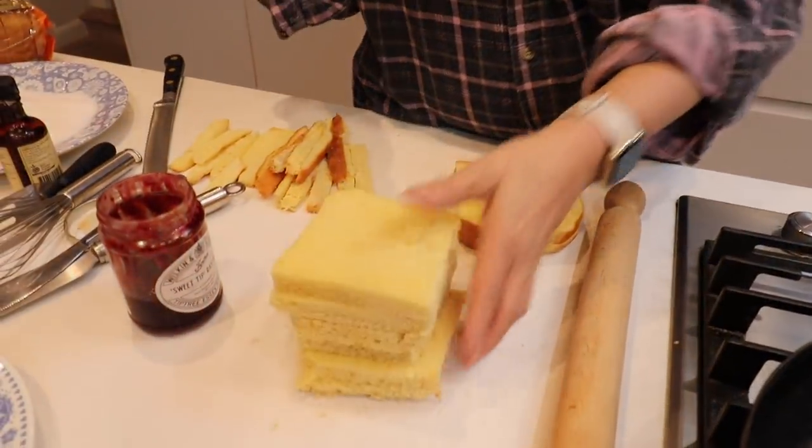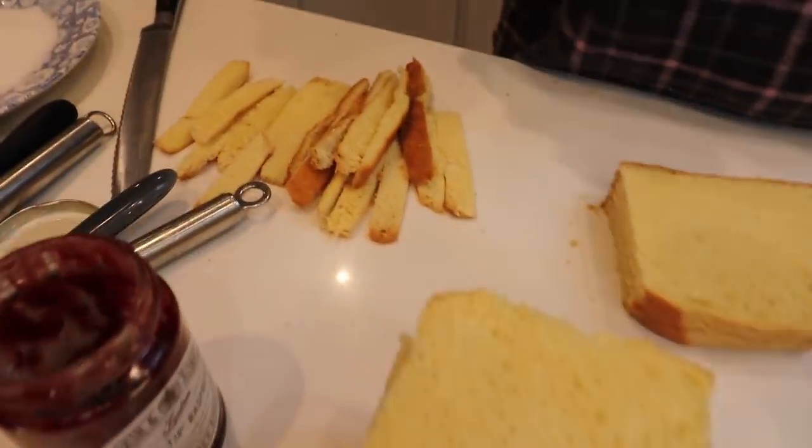I've done a terrible thing. I've cut all the crusts off my pile of brioche slices and now I can't stop eating them.